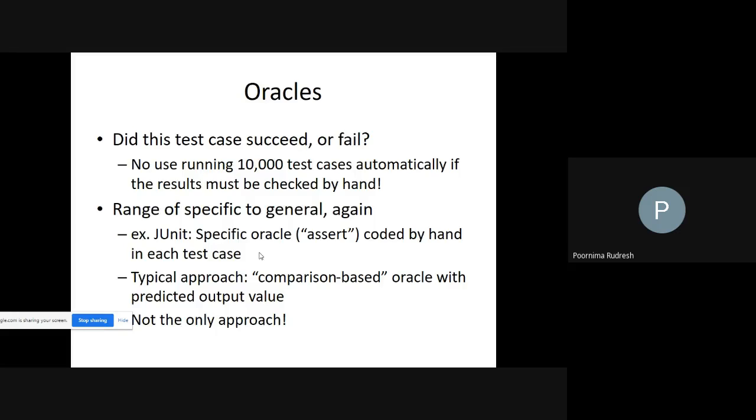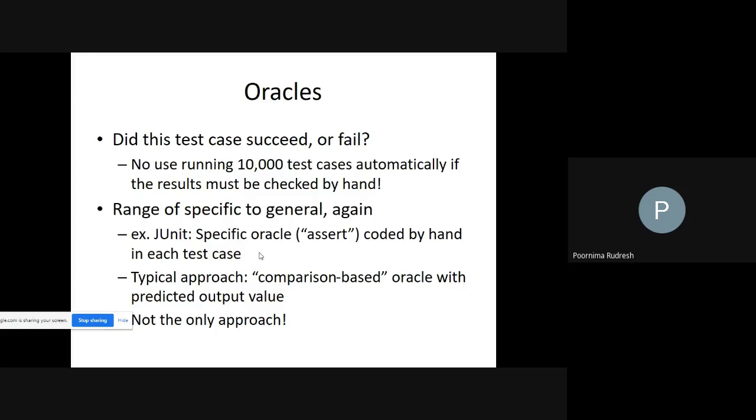As I said, this comparison based oracle is included in a test harness program or in the testing framework.